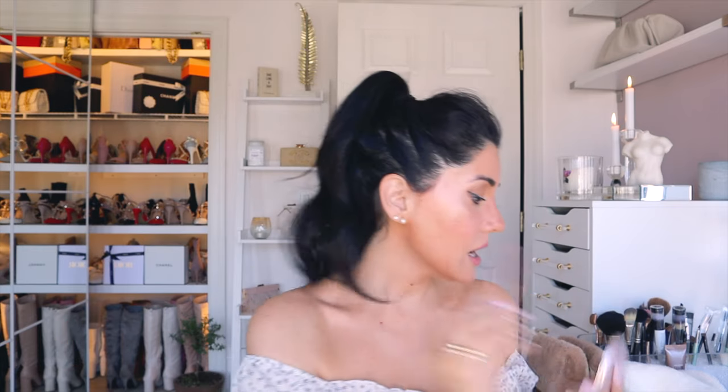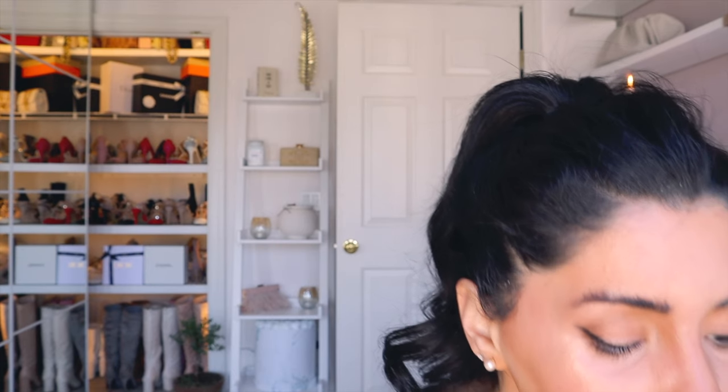Now, another important part. What is that? Eyeliner, eyebrows. Eyebrows and mascara. And then we will be done very shortly. All right, first, what I'm gonna do is brush my eyebrows up with this spoolie. I gotta cut my eyebrows a little bit, so bear with me, please. Let me cut my eyebrows quickly. I gotta trim them a little bit.